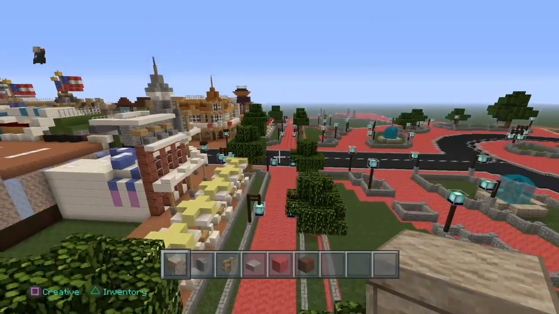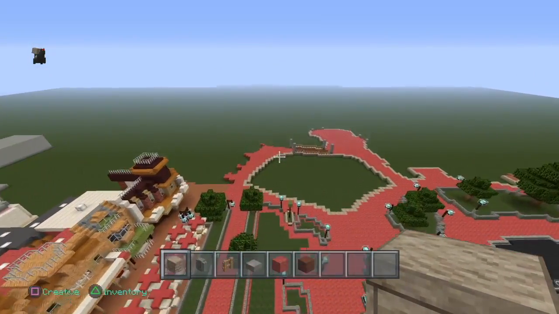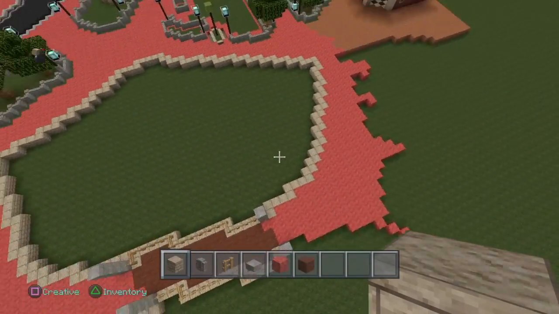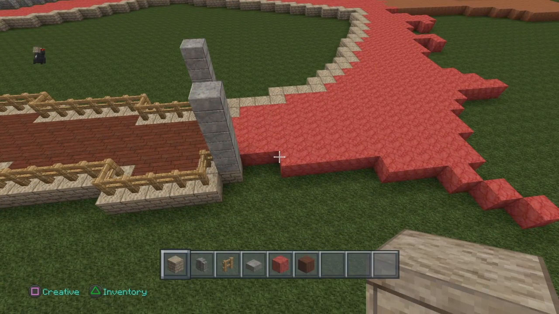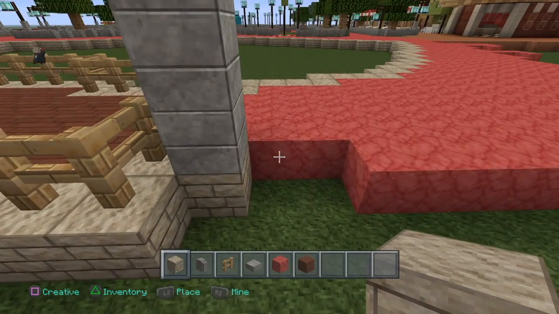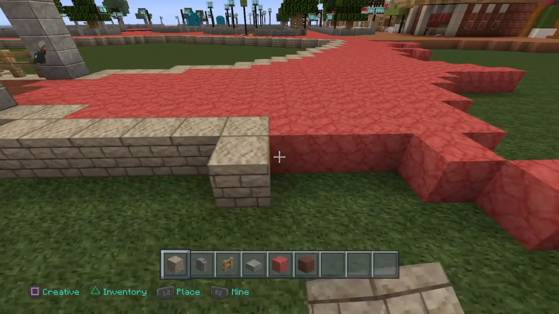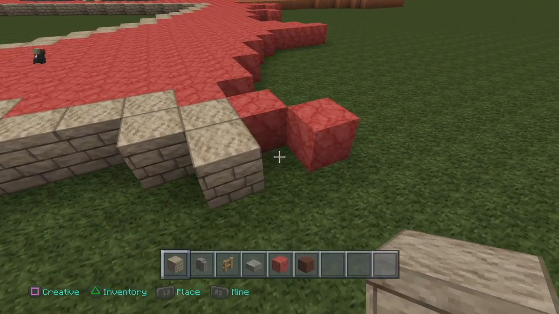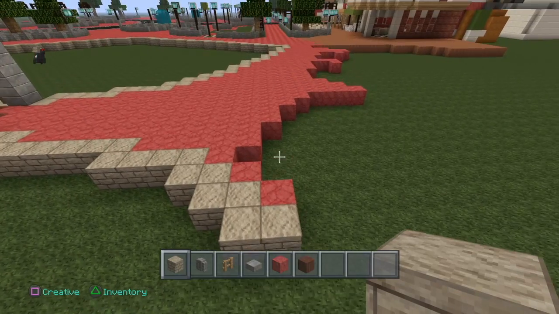Okay, now let's go to the opposite side over here, back over to where we originally started, and this is really easy. So we're going to take our sandstone and basically follow around the outside edge until we get to that weird little tail. You remember that tail? Yeah, we're going to stop it right about there.